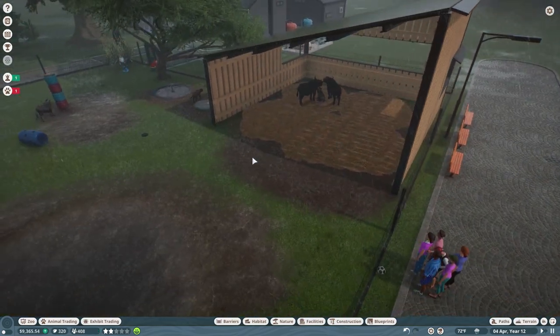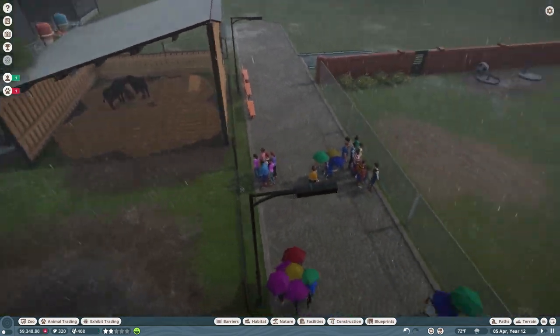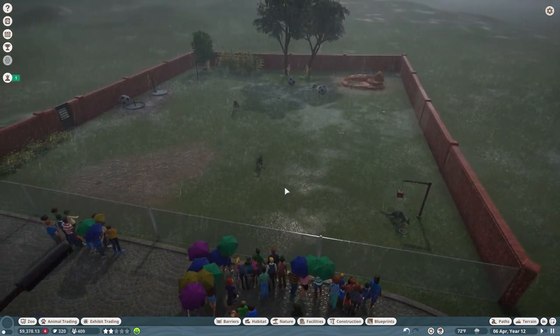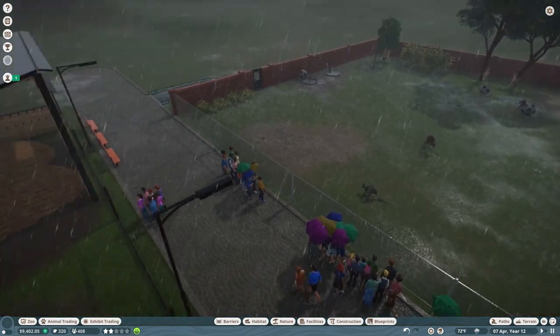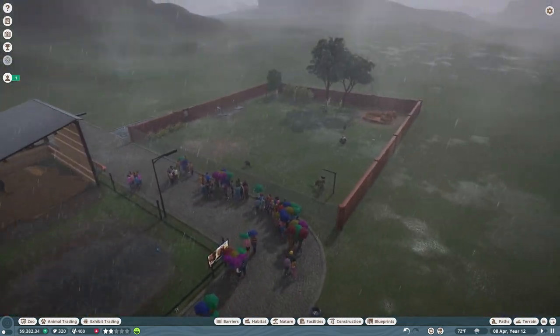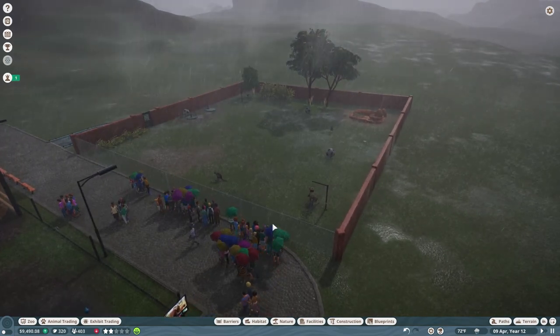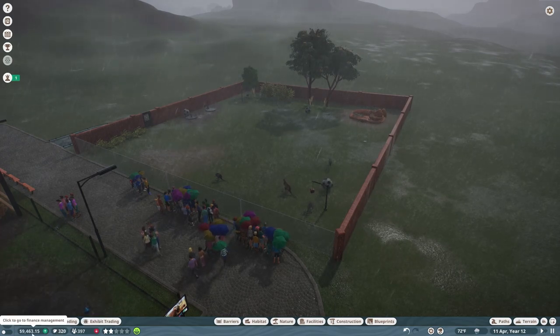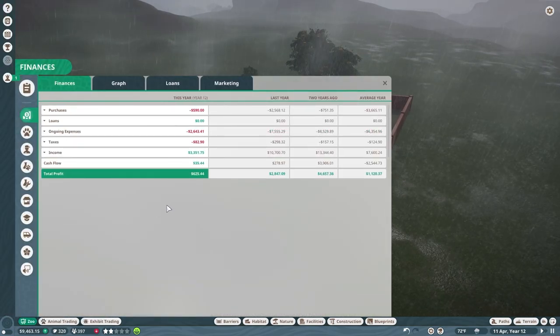All right, well, we started our process of our kangaroos, and it is just pouring rain, and so that might be why they're stressed, but we've got kangaroos going, and our zoo's expanding. We've got 400 people in. Let's take a look before we head out at our expenses and stuff.